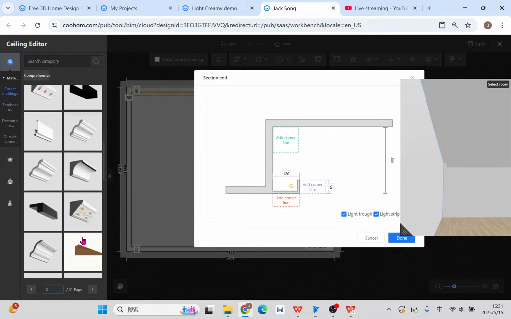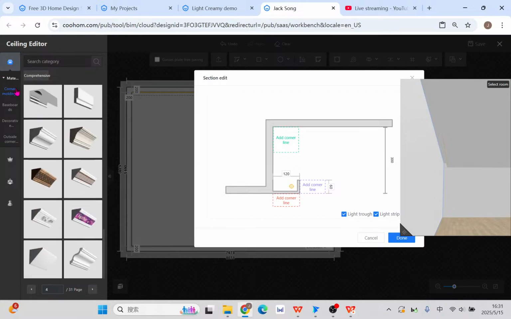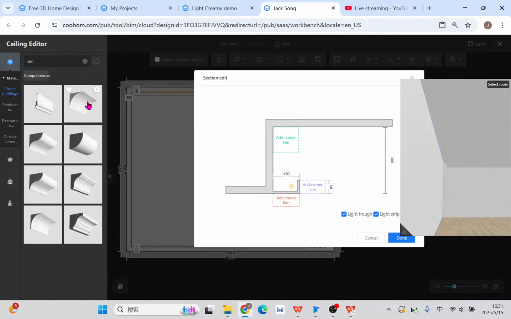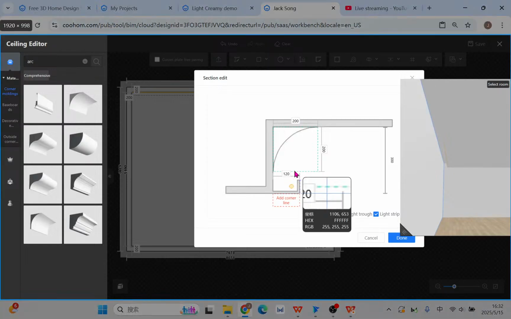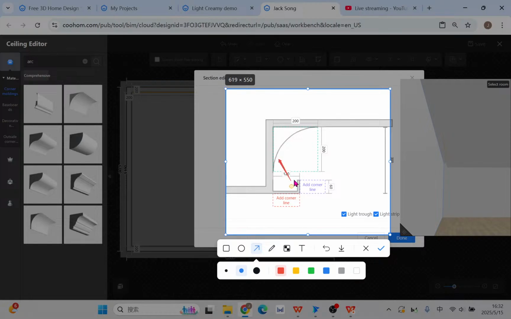Let me try to find one. Okay, so for example, something like this. It's very smooth, and then the lights coming out will be like this. The reflection.